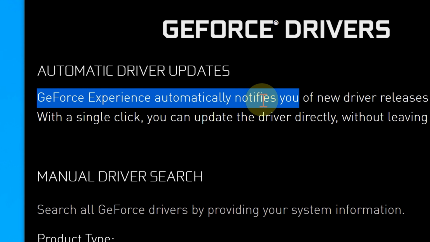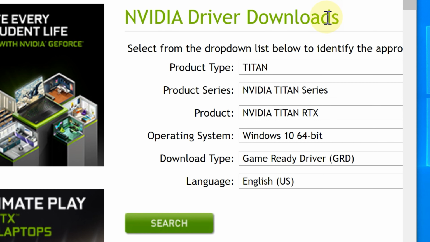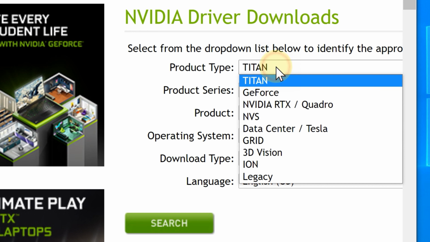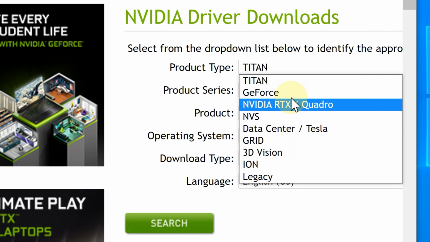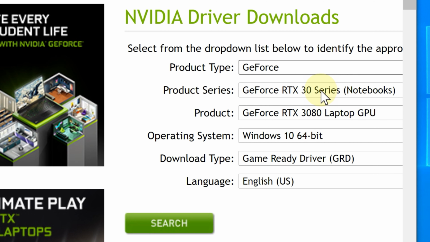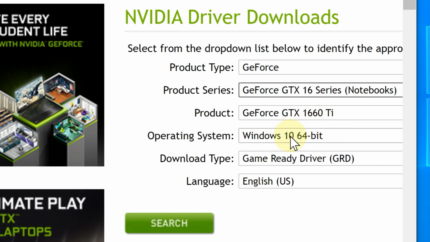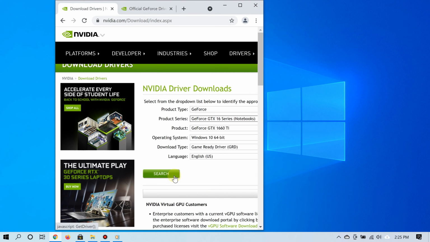What I like about the official download page, or classic download page, is that it shows you the drivers for each NVIDIA product category. We're coming here from Titan, Quadros, GeForce, so regardless of what type of NVIDIA graphics you have, you can find the drivers for it. So that's it. Go ahead and sort through these categories and search for the right driver for your PC and download that, install it, restart your PC, and there you go. This should completely fix your problem.